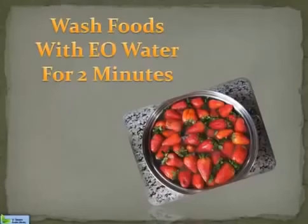Remember that this water kills by contacting the bugs. This water will kill all surface bacteria it can contact, but please don't take this to the extreme. If you hear of an outbreak of E. coli or some other tainted food, please throw it away and don't take unnecessary risks.